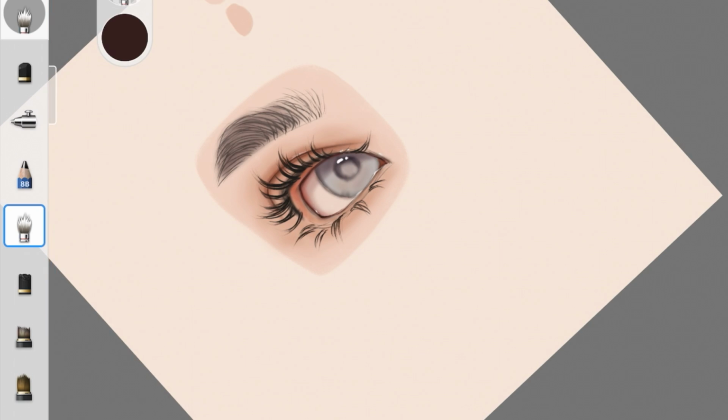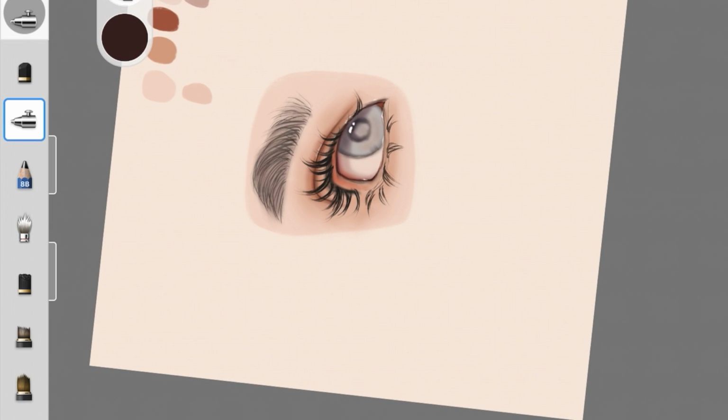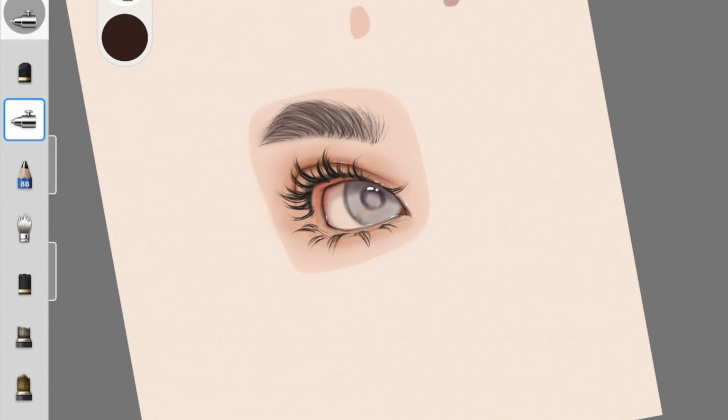So that's it. That's how you actually paint eyes, or anything for that matter, any feature of the face for that matter. The whole purpose of this video was to show you that your process can be really simple, the colors can be really simple, but the results you're getting out of those can still be really good if you pull all that together in a good way.